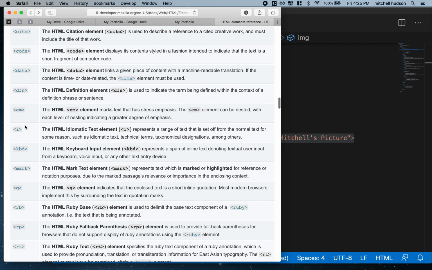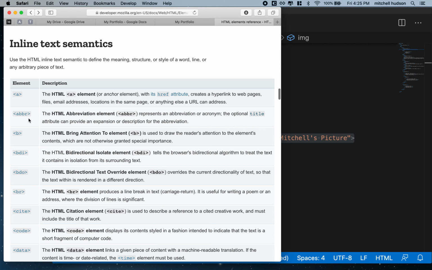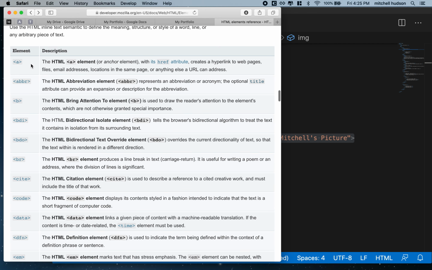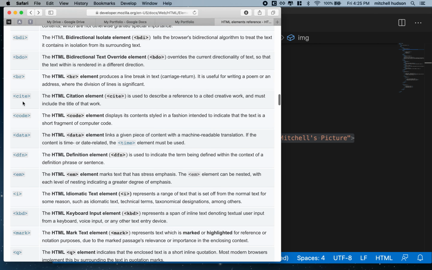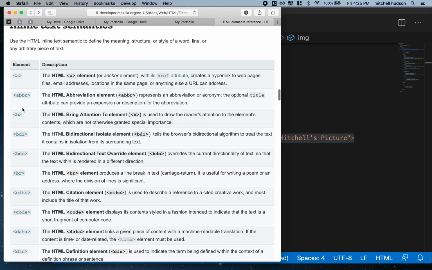Yeah, this long section right here, which is inline text semantics. So this is a really interesting section. It gives us the anchor tag, the abbreviation tag, the bold tag, and a whole bunch of others. So this is where we can get expressive with our text and the way that our text communicates or speaks to people. There's a whole bunch of stuff in here. I can't really describe it all, but let's talk about a few things.